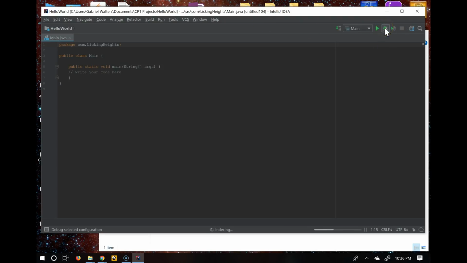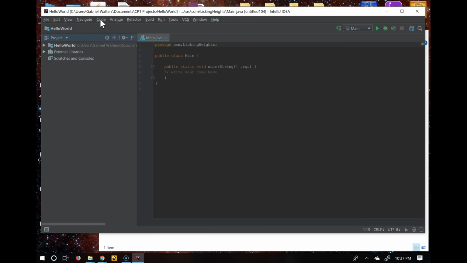We can debug, which we'll get into eventually. A lot of the time you are going to end up spending time in either File, Code, Refactor, or Run. Code is dealing with anything about code. So if you need to create some type of boilerplate code, then you're going to go ahead and click on there.